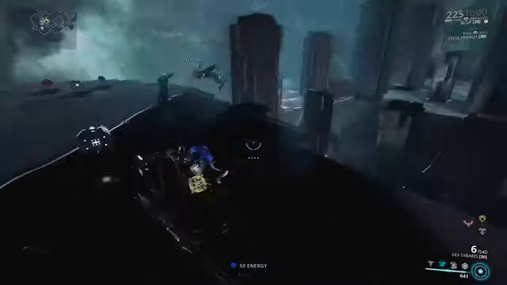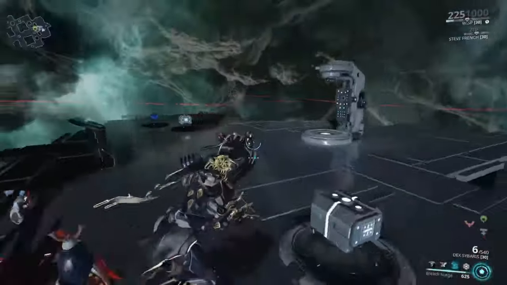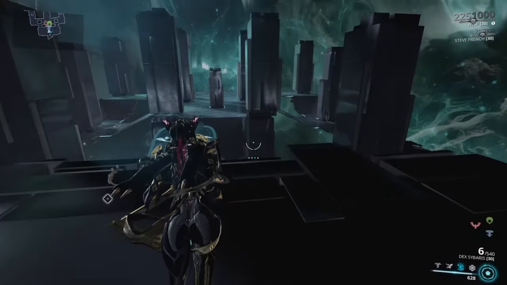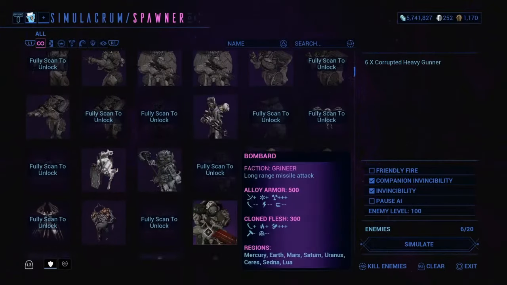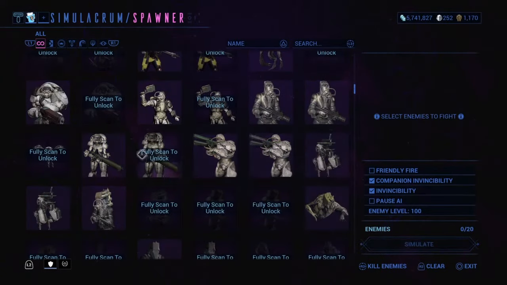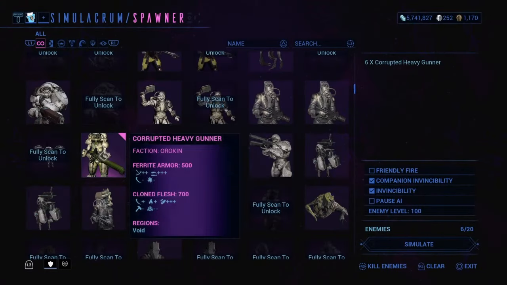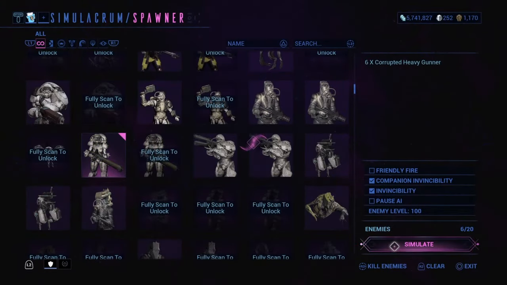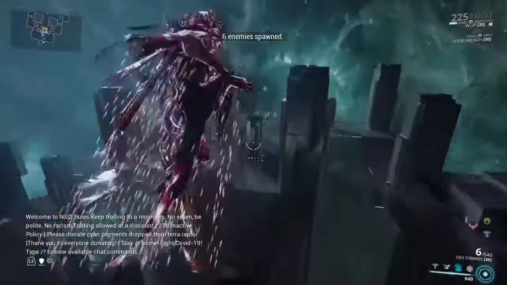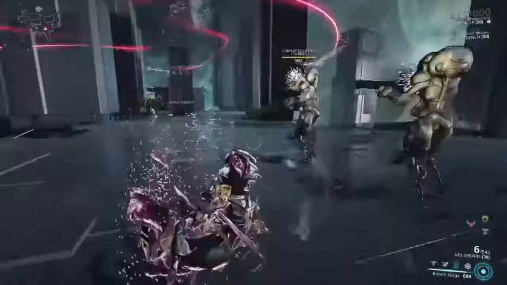Your third ability is your Breach Surge. It sends out a bunch of little wisps in a radius around you. I should probably be showing these on enemies. Let me spawn a couple Bombards. We'll go 6. I don't know. These little wisps will attach to enemies when you use it. They flew for some reason.